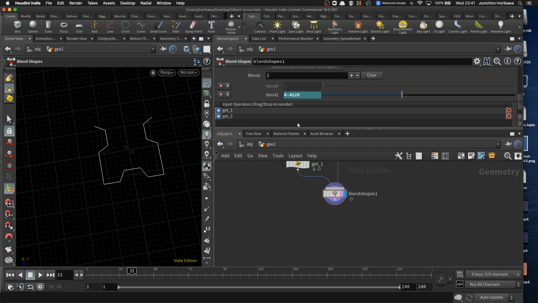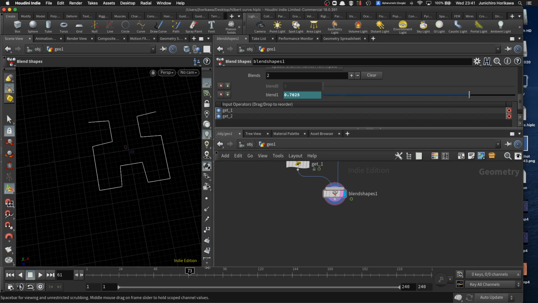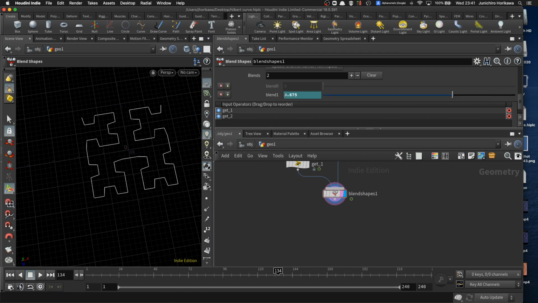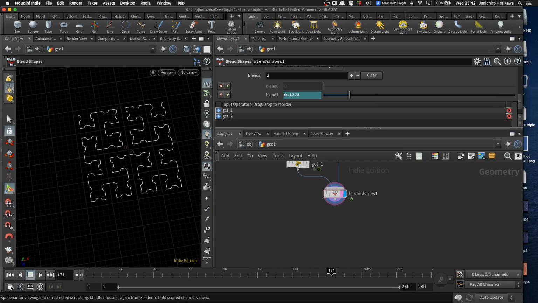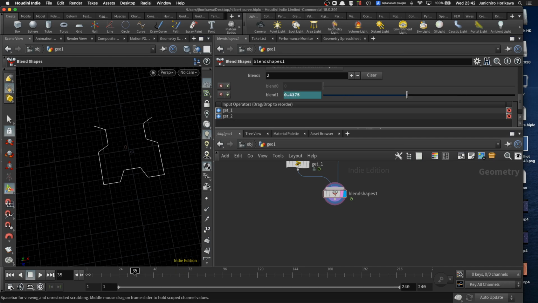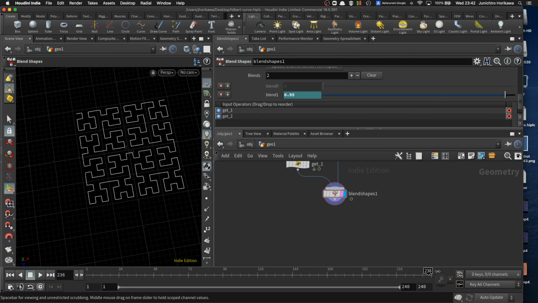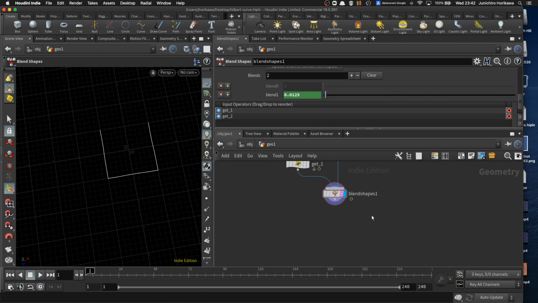If I look at the value here and change the frame, you see that the value always stays from 0 to 1. And looking at the result, you are also seeing the tweening animation, which smoothly connects from the start to end. And that is the result that I wanted to have.